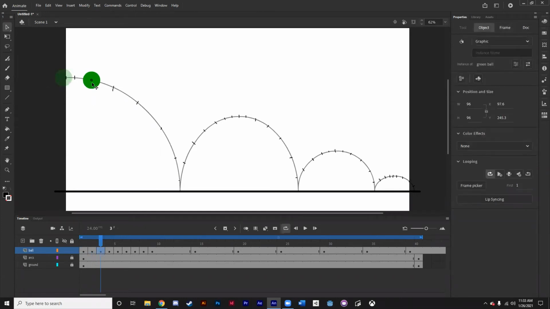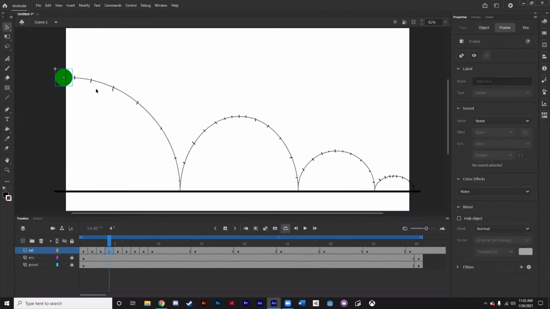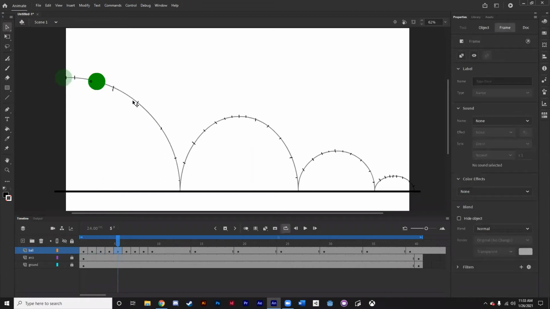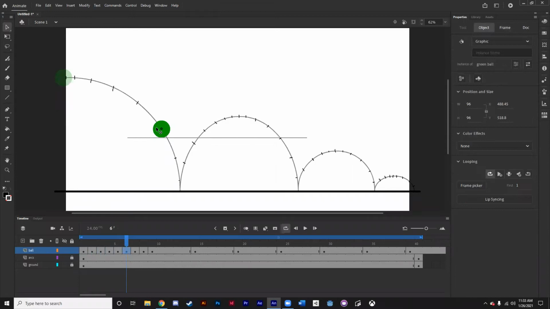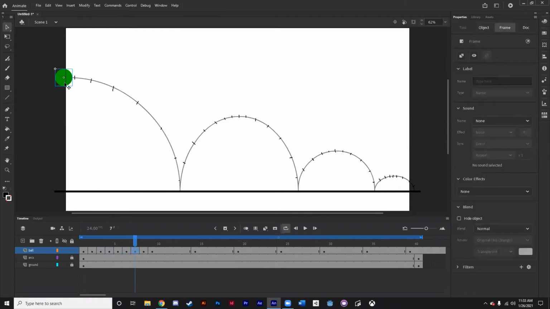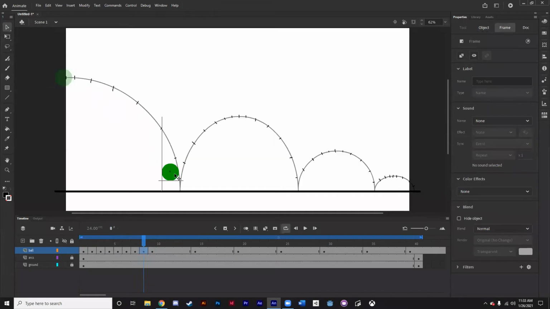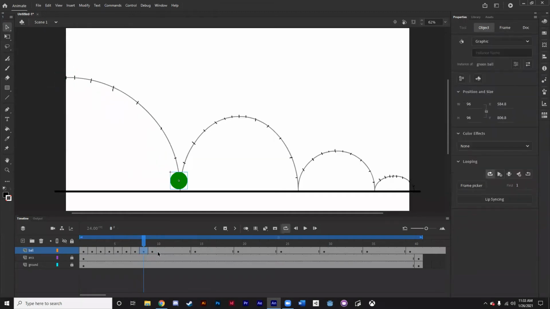Drag it over. There we go. And I'll do the same thing for all of these, just to get an idea of where everything is. So this might take a little while.